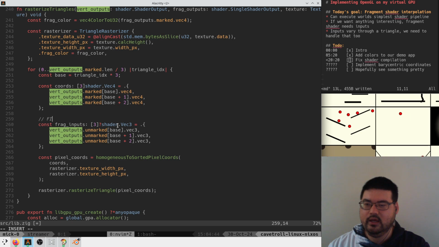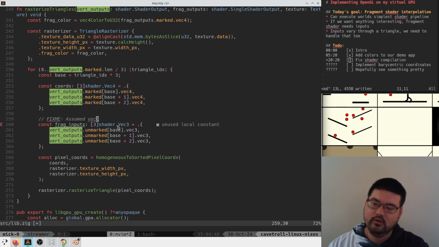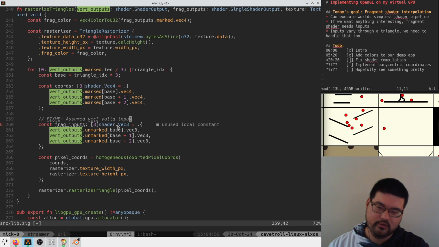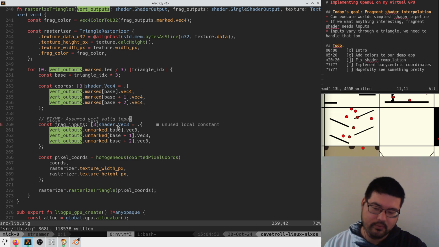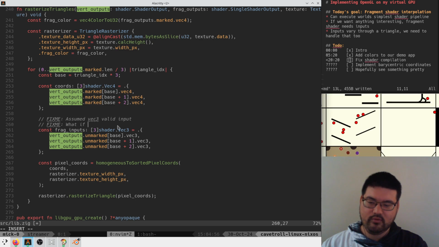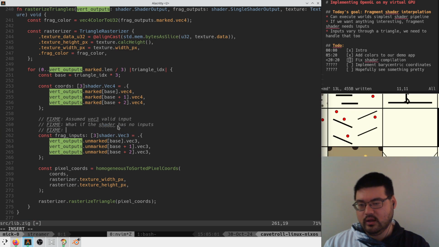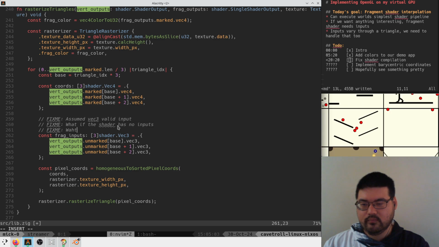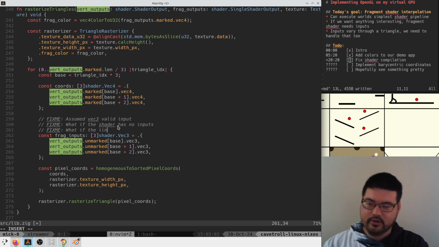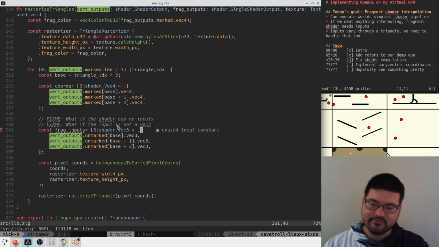And we'll just say, fix me: assumed vec3 valid input. This is totally wrong, right? We need to fix this. So fix me: what if the shader has no inputs, and fix me: what if the input is not a vec3. But we can tackle that in the future. That's a future me problem.